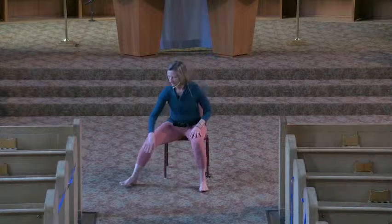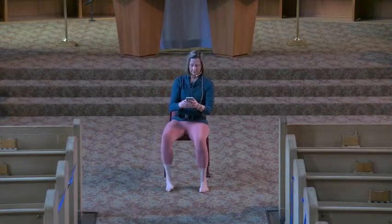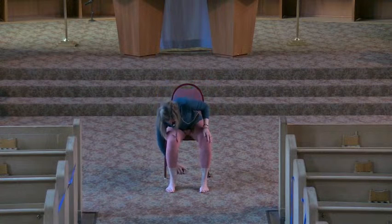So breathing into the right rib cage. And then let's breathe into the left rib cage. And again. All right, now breathe into the back rib cage. So you're going to feel that back expand. This is what you can't do in the chair, so you need to be sitting away from the chair.